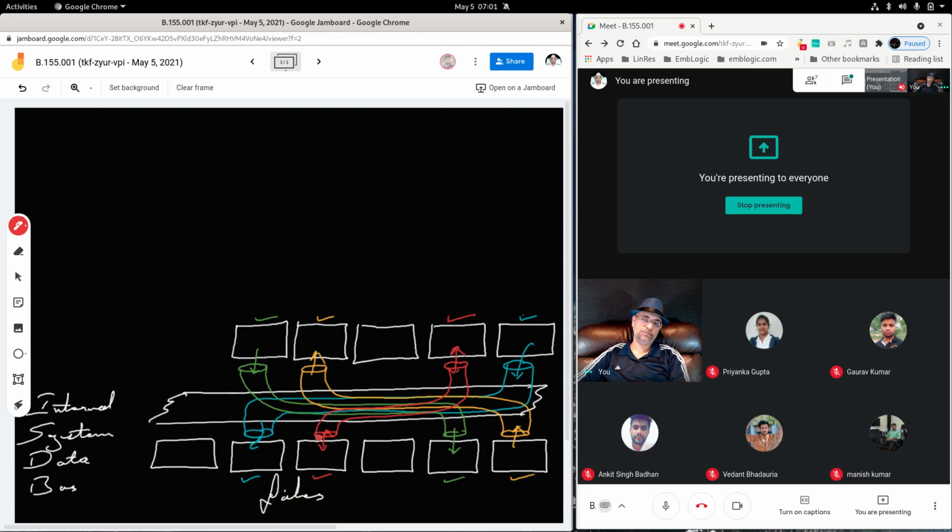Now, you notice how one internal system data bus was shared among various entities to do their own respective I/O on a common bus. Just like a hotel lobby corridor. On both sides of the corridor you have rooms, and people want to move from one room to another and use the common corridor.